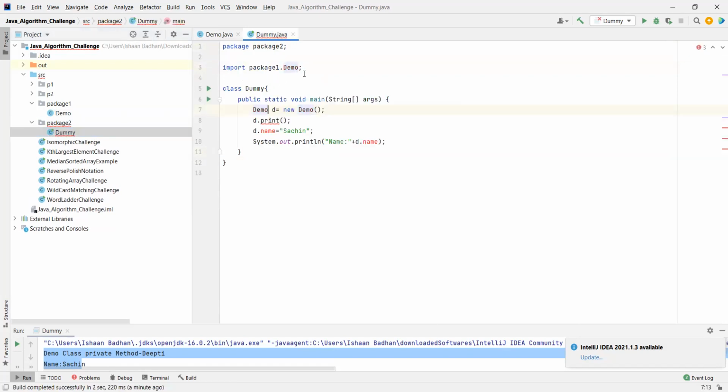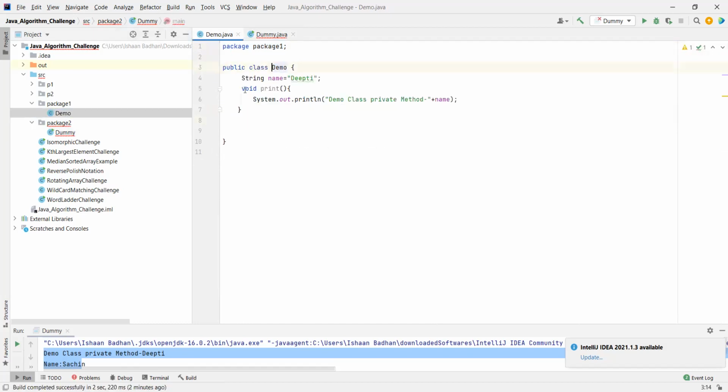Packages are basically grouping classes of the same behavior, same type, and it also resolves conflicts. It improves the modularity of your program. So always make sure that you have a habit of using package grouping. Okay, so now we are able to access this class. Now see, why am I getting this error now?